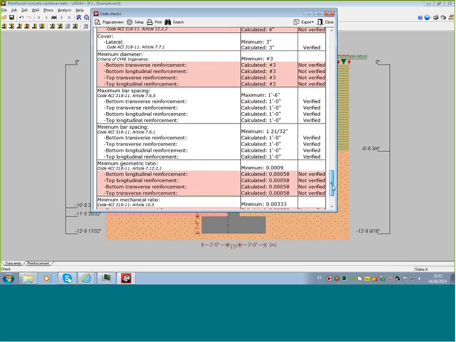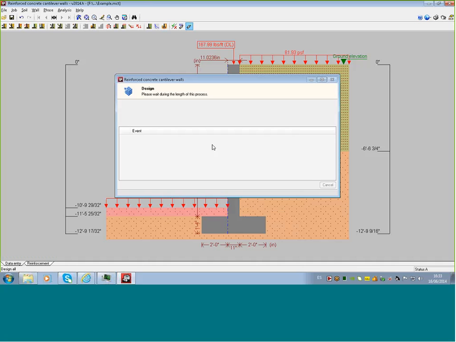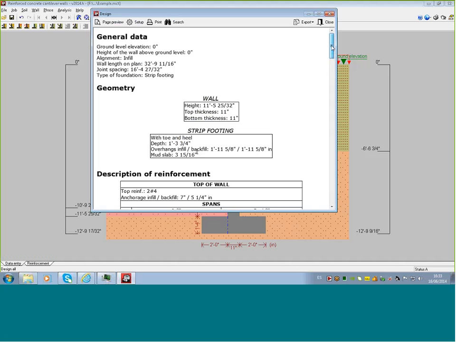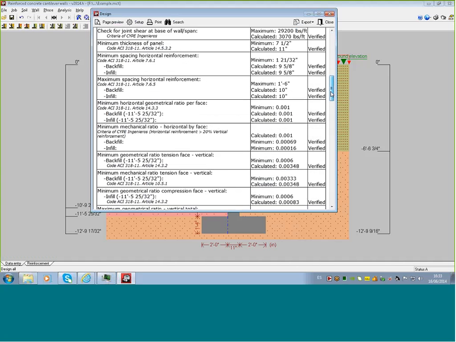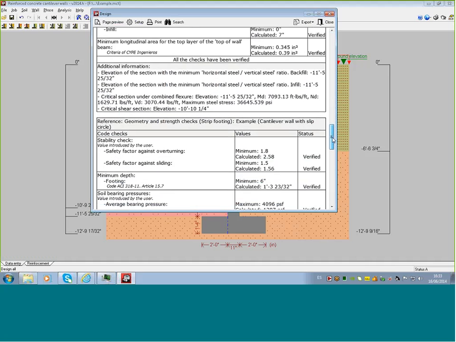Okay, so now there is another opportunity to design everything, to design all. So I do design all. Okay, and we go all the way through, and you will see that many of the topics are fixed, except this one.